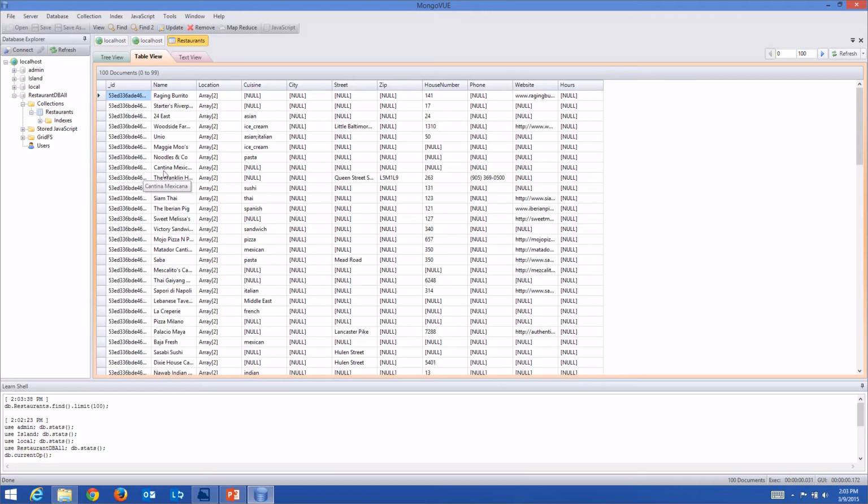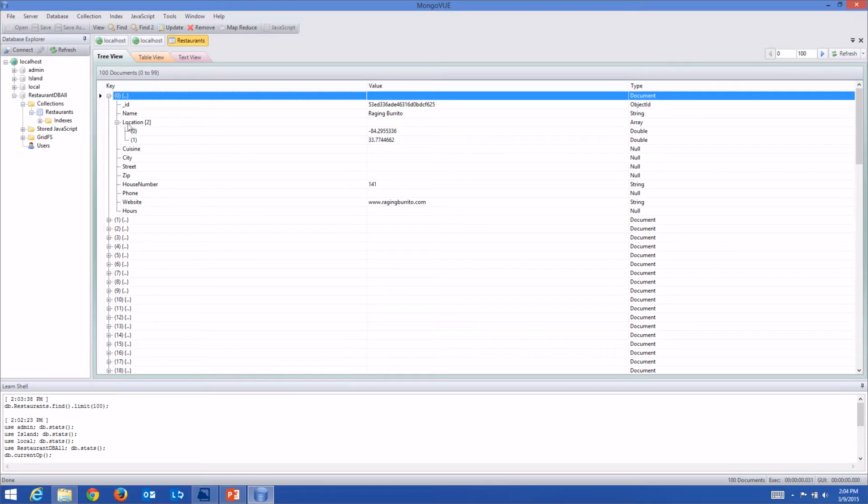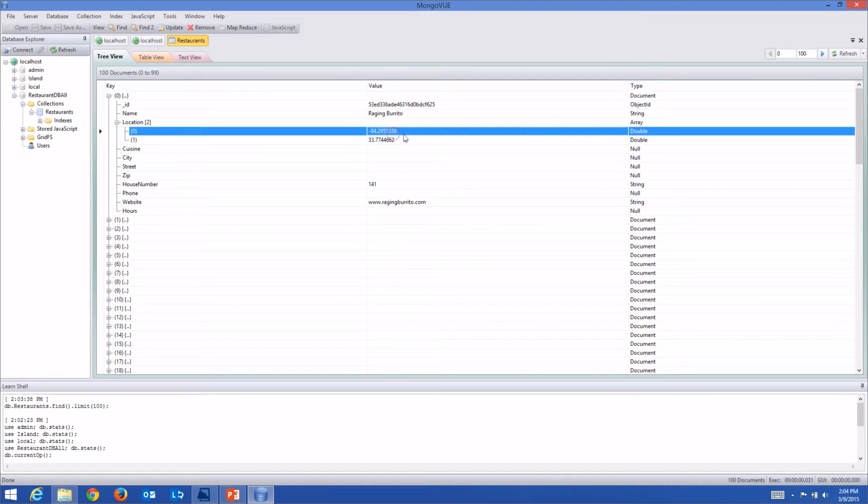And what you see here is that we do have a location, which is an array of two values. Let's go back to the tree view, and here you see location has a latitude and a longitude value. So basically the values are here. They are of type double. And once you have such a location field which contains a latitude and longitude value, you can put an index onto this one, which allows to query that data based on a GPS position, based on a latitude longitude value.